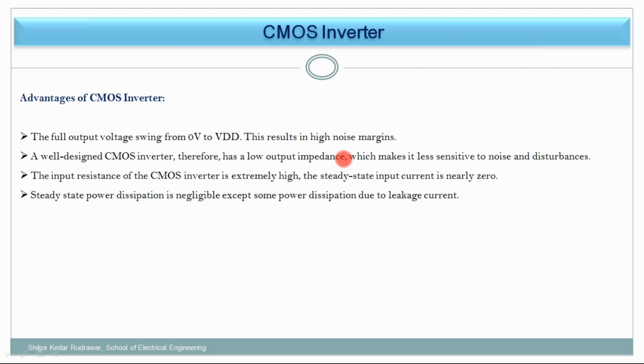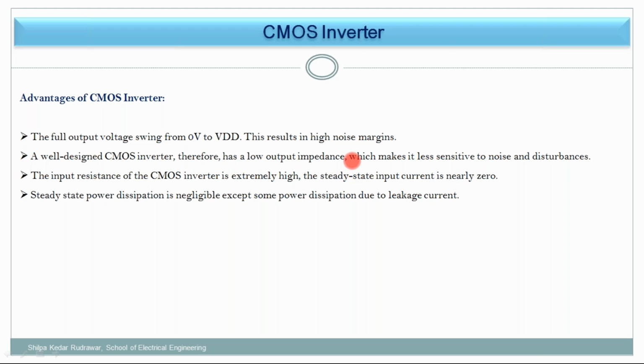As you know, the MOSFET has high input impedance because the SiO2 layer is present at the input side, and that's why there will not be current flow through the gate. The gate has zero current flow. There should be zero current at the input side. Meaning, it will not consume more current from the power supply. Same way, it has low output impedance.